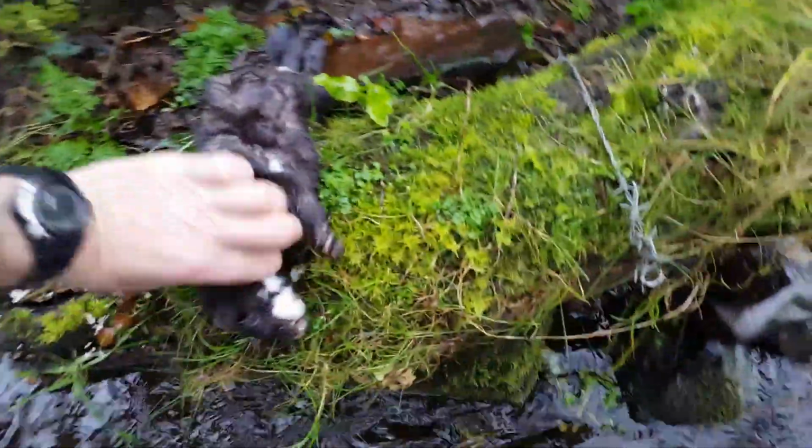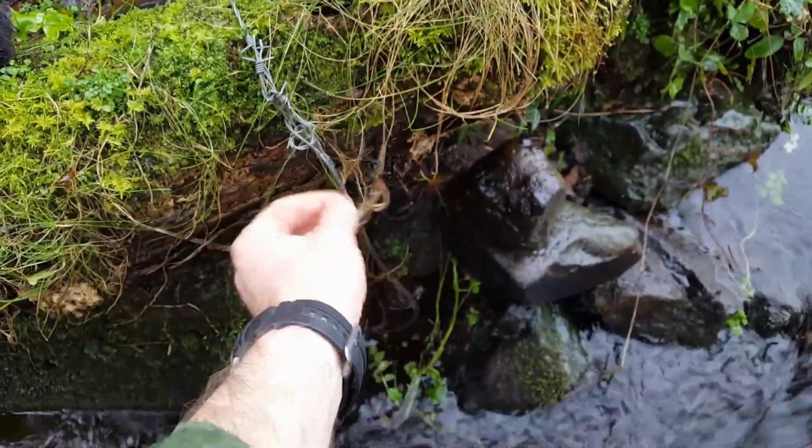You got a nice mink. Nice bit of white on her. Have it tied off here to a bit of barbed wire so it's not going to go anywhere.